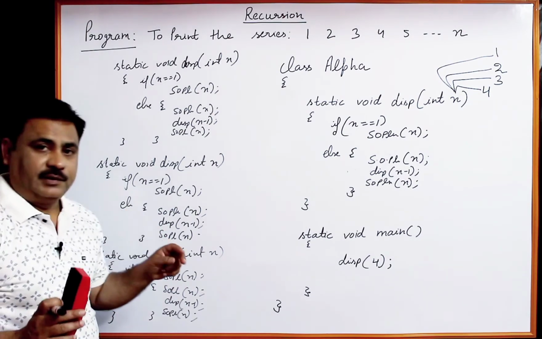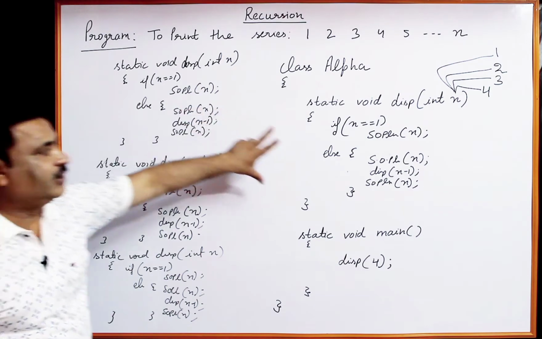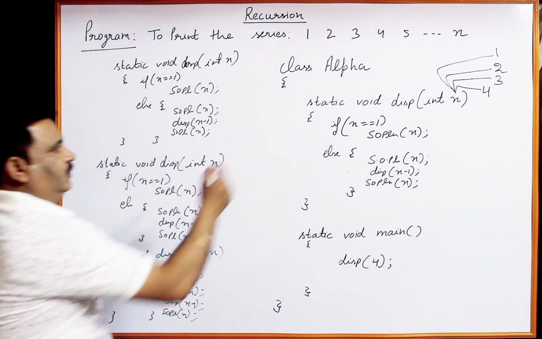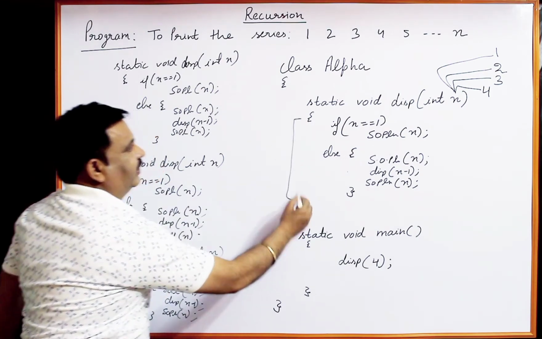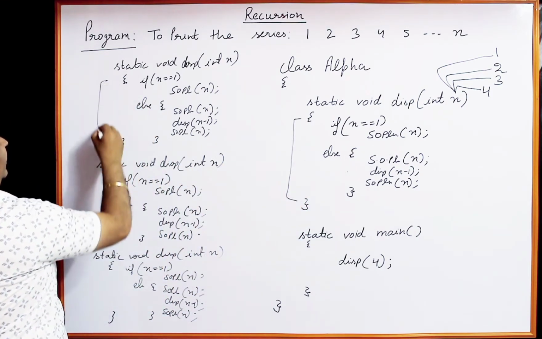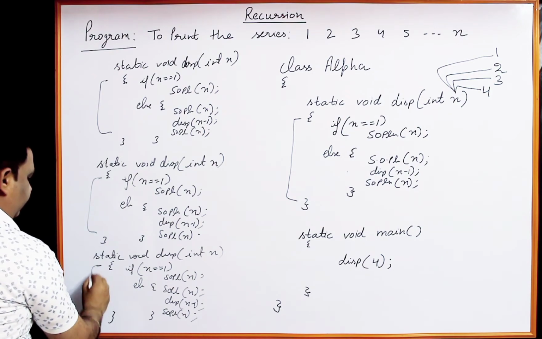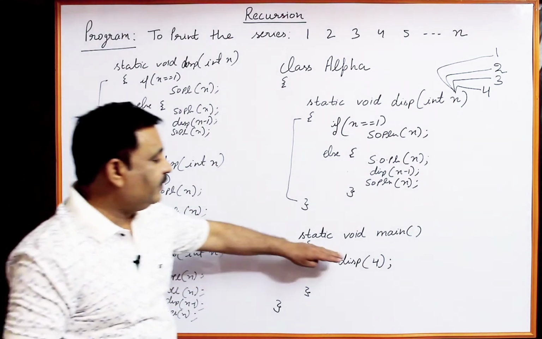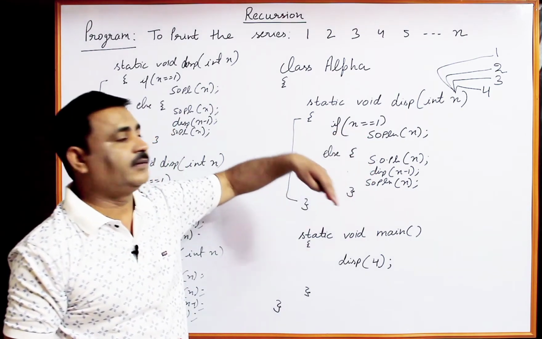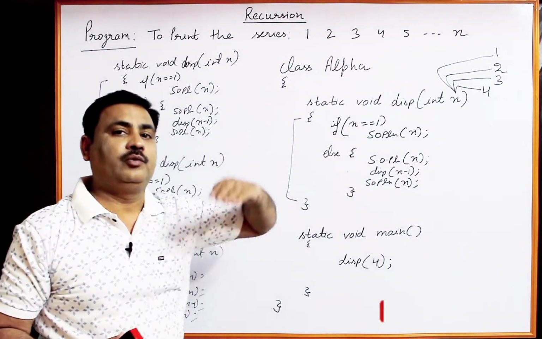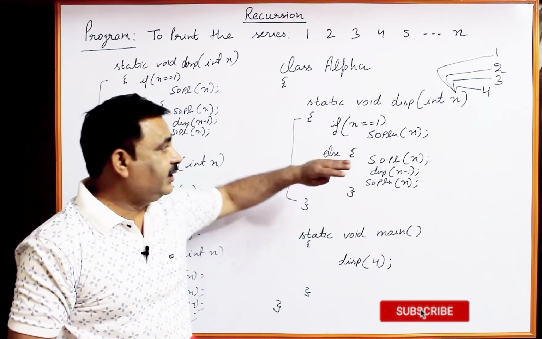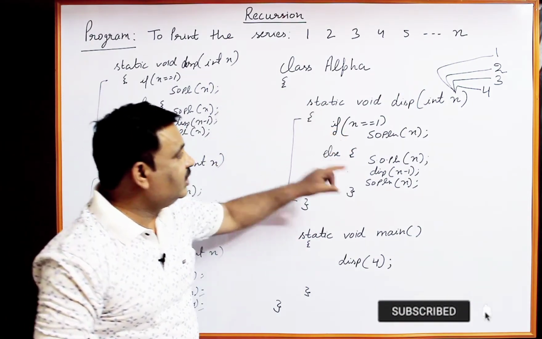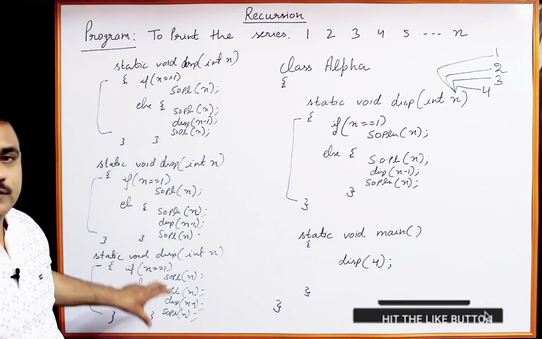Now I have drawn the same function 3 more times, 1, 2, 3. This is the function disp 1 time, second time, third time and 4th time, same function, just to make you understand, because when we call the disp function it will call it from here again, so it creates a new memory block. Then in second function call it will make another memory block. So consider these are the different memory blocks.